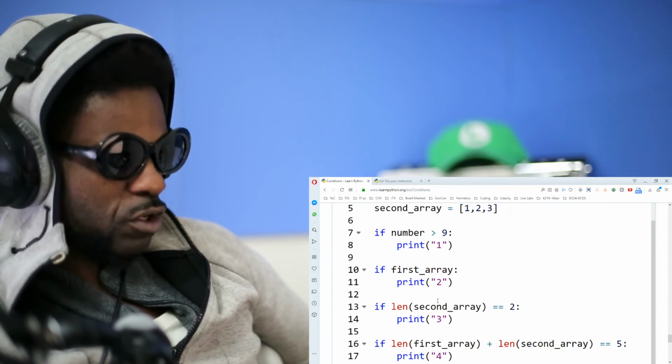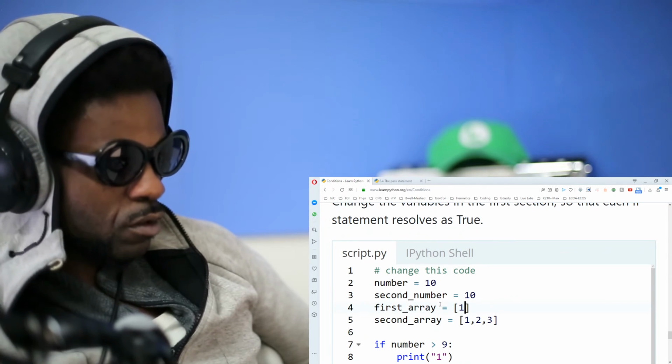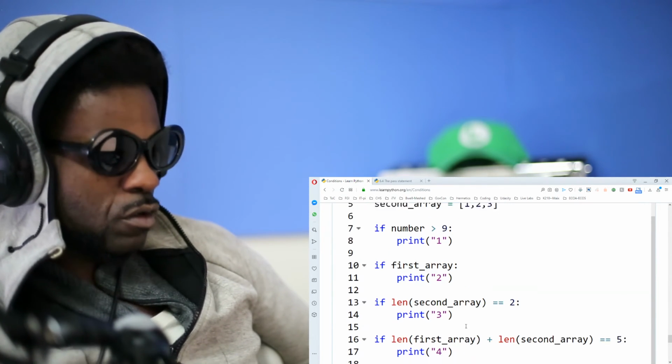If length of second array equals 2, let's say equals 3.